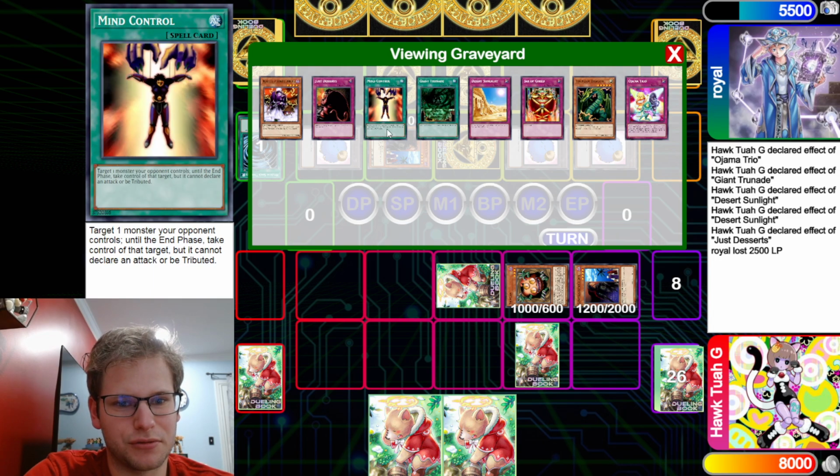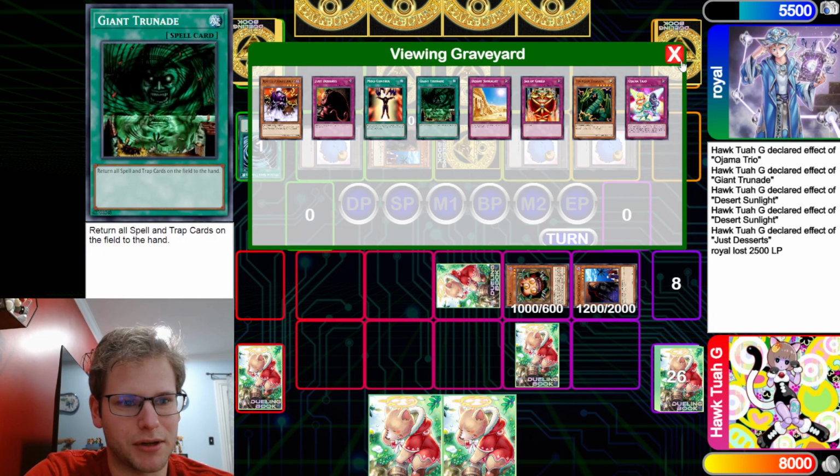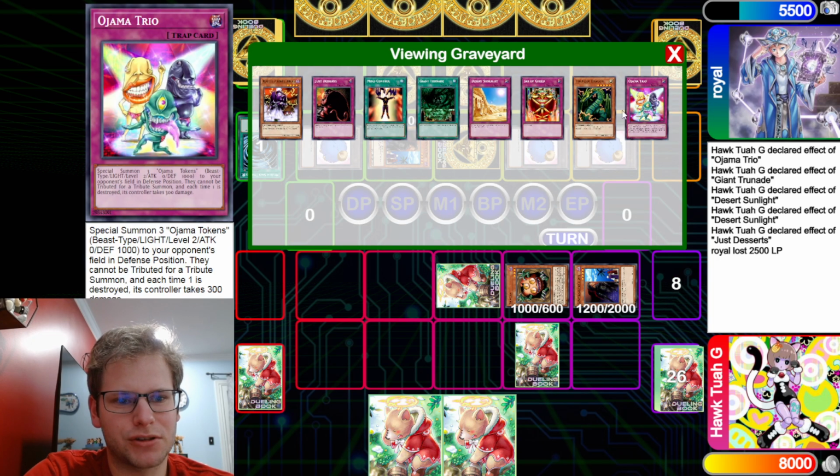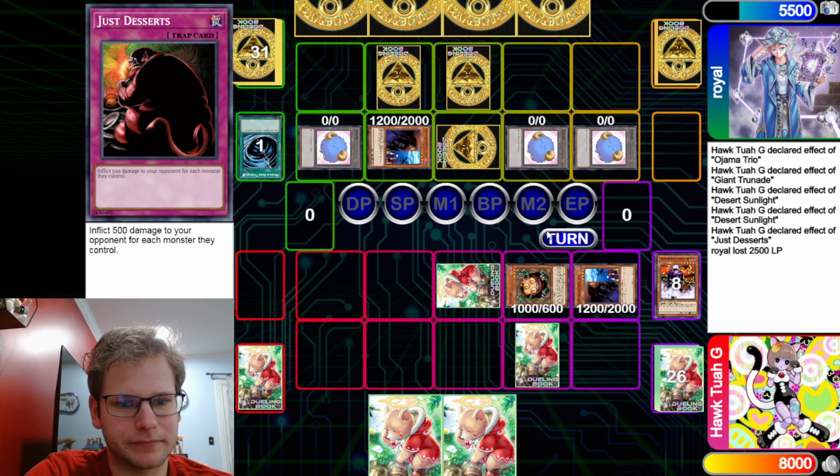Magician of Faith doesn't really do much here, especially because we know that this set monster from Royal is really not real. So you're not super duper worried about what the set is. So no need to try to kill it with the spy. I think playing defensively here is totally fine. Gonna add a back row, pass.